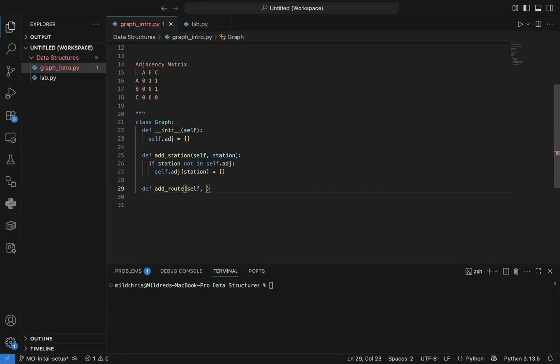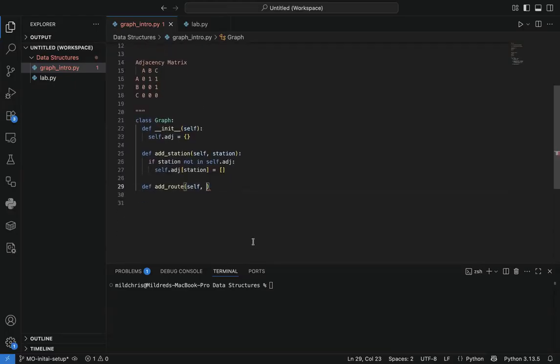I'm trying to think of a better way we can do this. So you see in the pre-recorded video where we add vertex 1, vertex 2. So this is just going to be like the add vertex. So the station is the vertex, and then the route is like the edge or the list of connected vertices. Like we're adding an edge. So if you look at the pre-recorded video, the add edge method we created is just like we're adding routes, and the add vertex is this. So we'll use this add station here to create a station if it doesn't exist. So let's say we're adding, let's call this vertex 1 and vertex 2, A and B, like this.